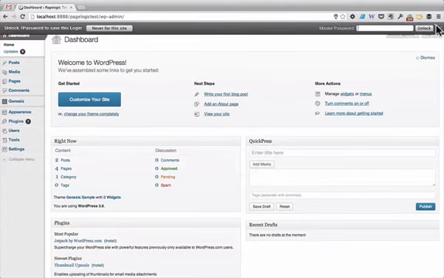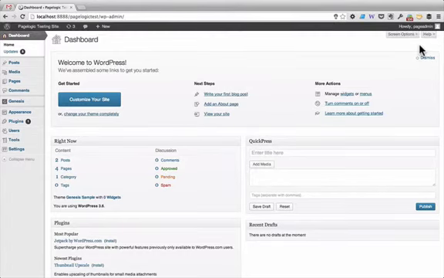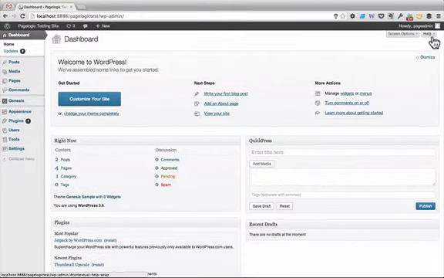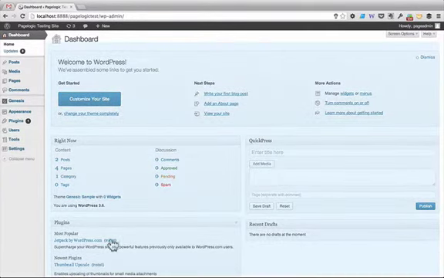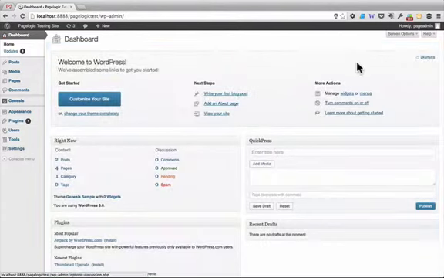And logging in takes us to the back end of WordPress where we see the dashboard. That's where you end up when you first log in. What we'll notice on the page is this large central section, the dashboard, or the central editing area, or whatever you want to call it. And we have a top menu there in black, and we have a sidebar menu down the left-hand side.